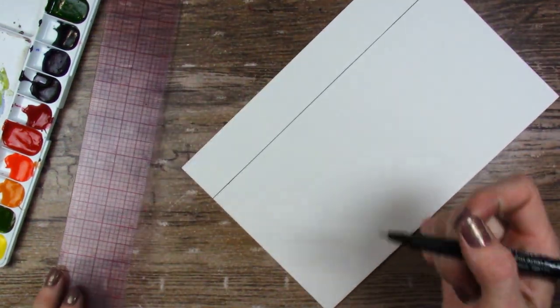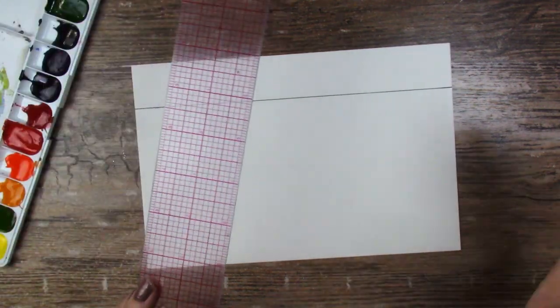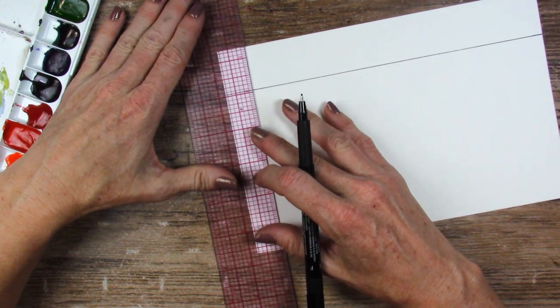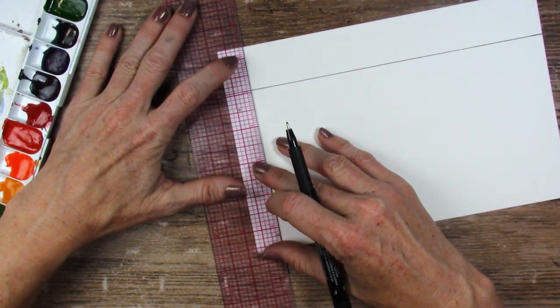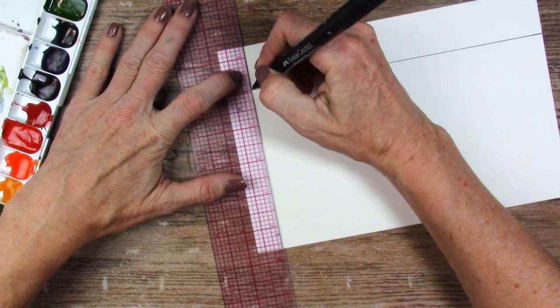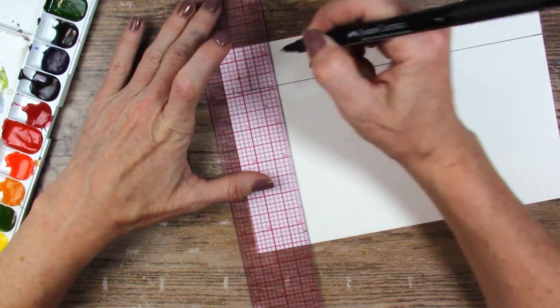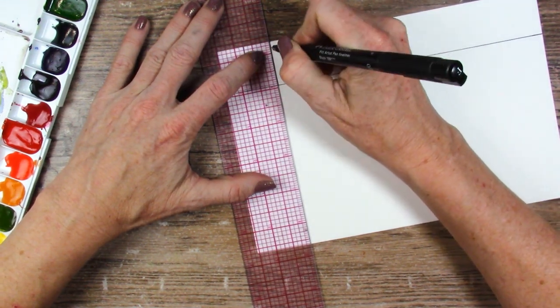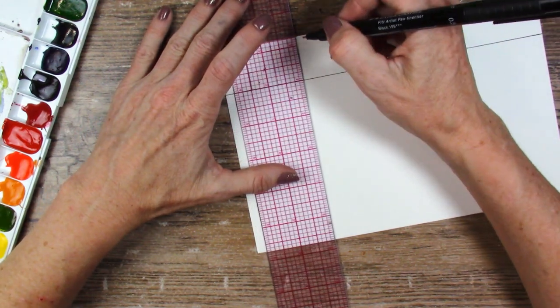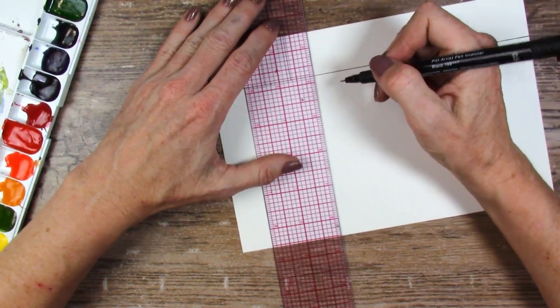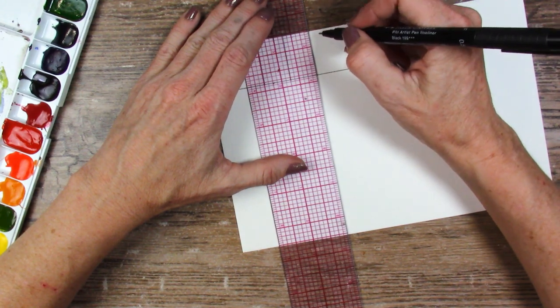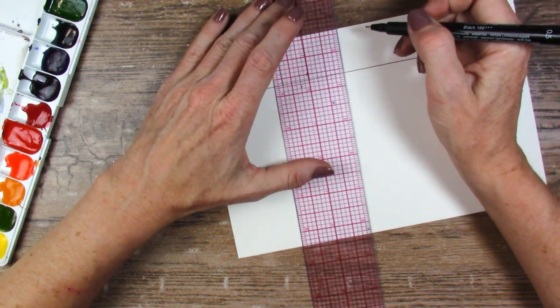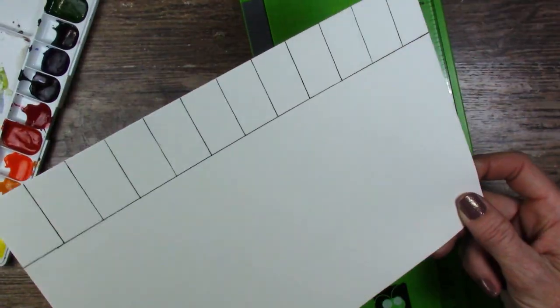I would suggest, based on my experience, to let it sit for a few minutes before you actually fully test that waterproofness on these. They all need a little bit of time to dry. If I'm going to put these three quarters of an inch apart, it's so nice with this clear ruler because I just line it up at three quarters of an inch. I don't have to make all those marks and then line the ruler up based on the marks because this is see-through. It just works. So if I did my math right and I do all of these three quarter inch marks across here, then I should end up with 12 slots like I'm supposed to have at the end. And I have my 12 marks.